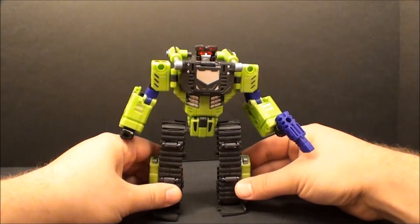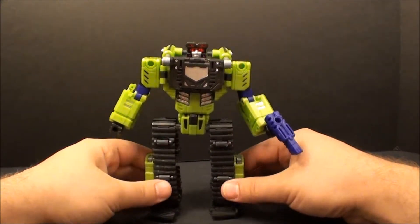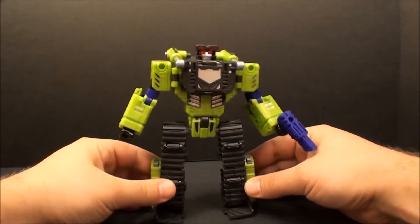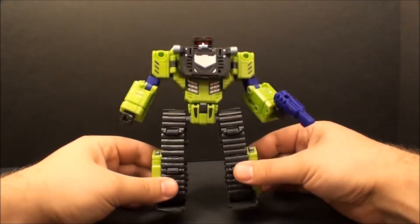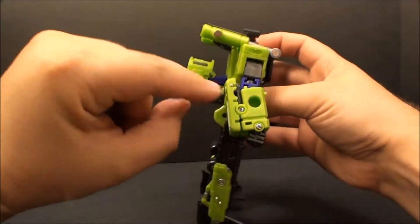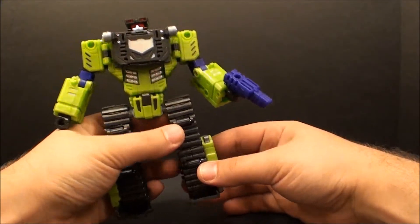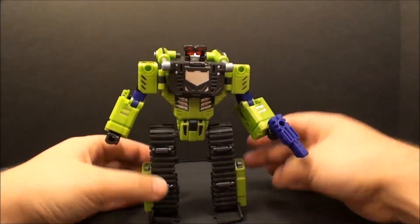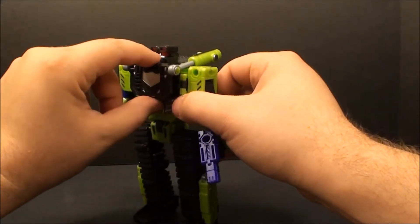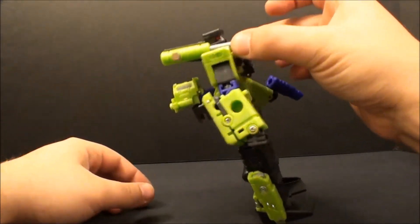What's going on guys, TTRX6 here back for another Transformers related review. Today we're going to be taking a look at part 5 of 6 of Hercules - this is Neckbreaker. He was not one of my favorites when I first got him. In fact, the very first one I got actually had some broken plastic right here and I had to send him back and get him replaced. This one came and he's much better - on the old one a lot of stuff didn't hold together, like his chest wouldn't hold on tight and the shovel wouldn't hold together, but now this one holds really nice.